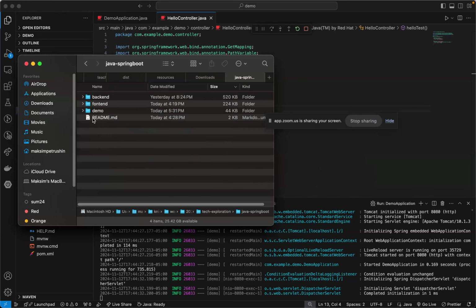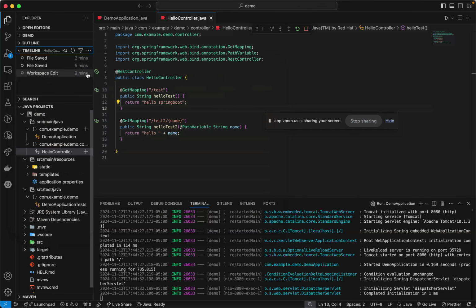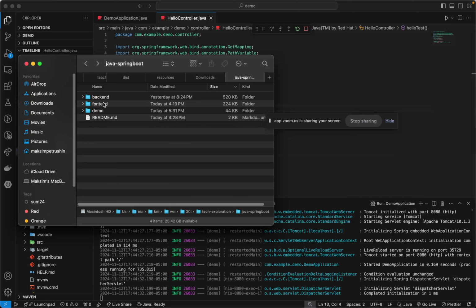So let me open up this front end folder, and I'm going to copy it over. Actually, I really only need some of the stuff that is here. Okay, so I only need this index.html and some assets.